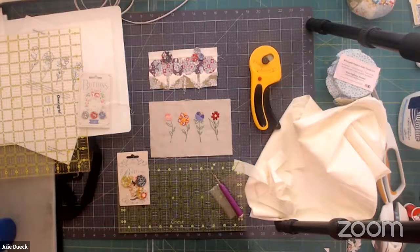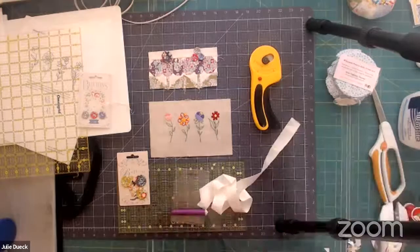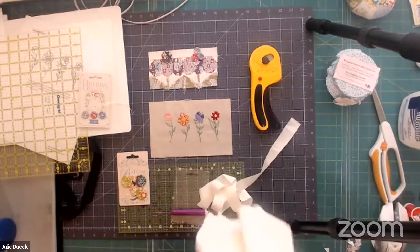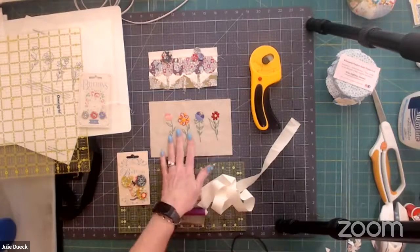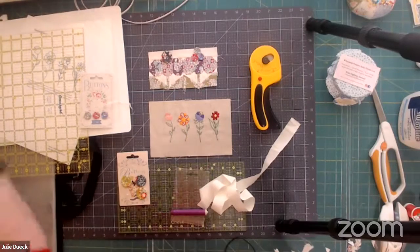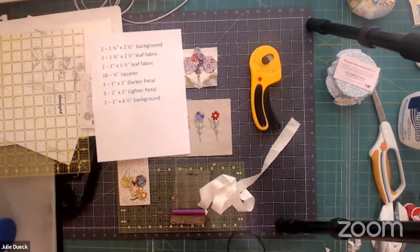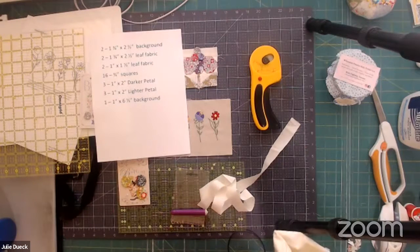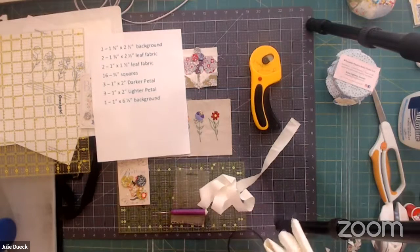Okay, so I hope you guys like this. And if you got your email this morning, if you're in the club, you got the pattern in the email this morning. Otherwise, you won't have the embroidery, but with these directions, you have what you need to cut out and make the little flower block if you want to. So I hope you liked it.